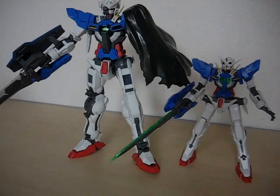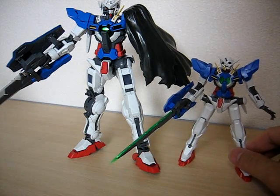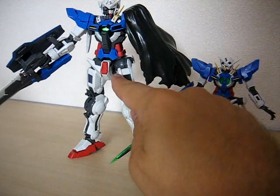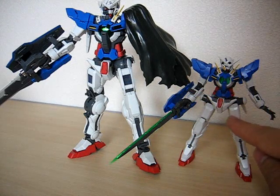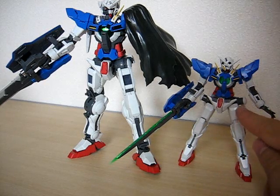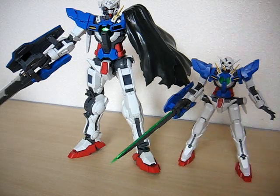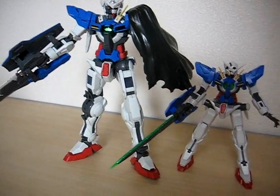So here's the Repair family with high-grade Exia Repair 2 on the right, and there really are a lot of differences, namely in the fact that the legs are changed, and so are the arms, so that they have a lot less of the purple or the see-through parts here. And just in general, the position of the beam sabers and things like that have changed, besides the biggest addition of the green blade. So we have a master grade now of Exia and Repair 1.